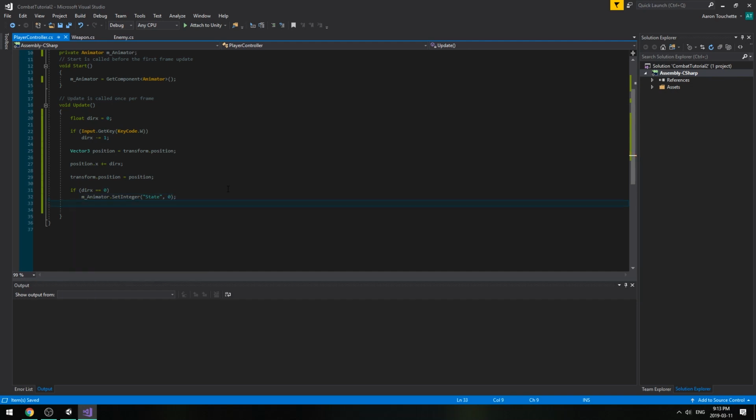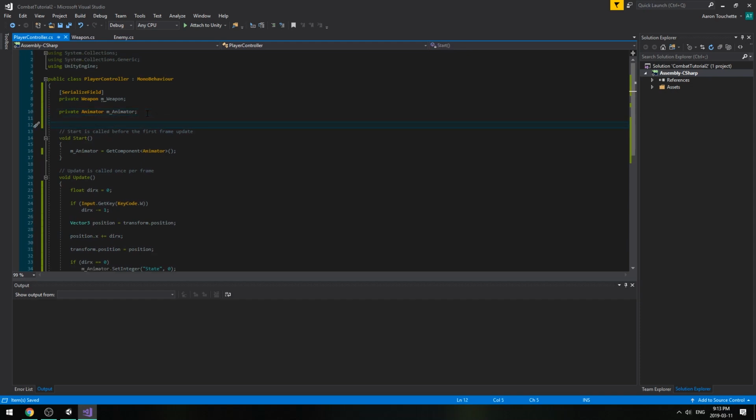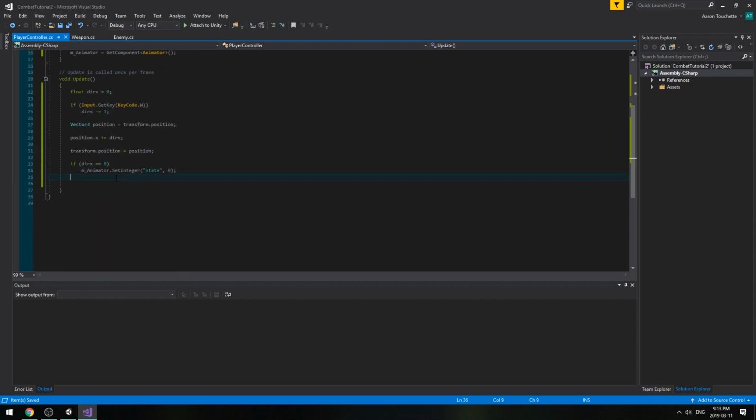And then one more quick variable while we're here. We're going to do a bool this time. Let's call it attacking. That way, if we are attacking, this will stop us from attacking again. I'll show you how that works in a second. So if we are attacking, then we want our animator to be in the attacking state, and that's 2 for me. So we're going to do an else if here. And finally, else, we're just going to make our character walk. And boom, that's set.